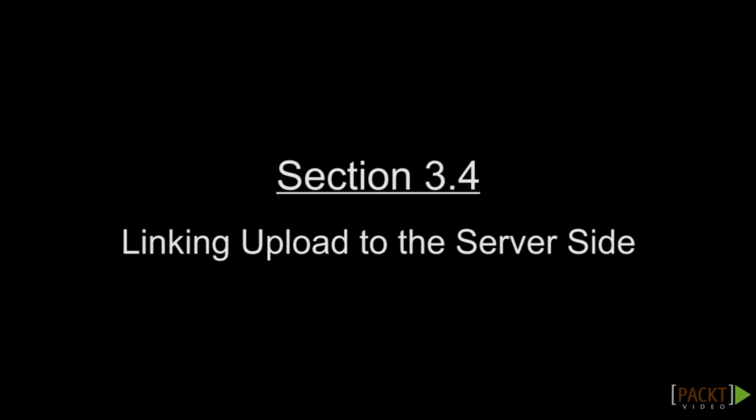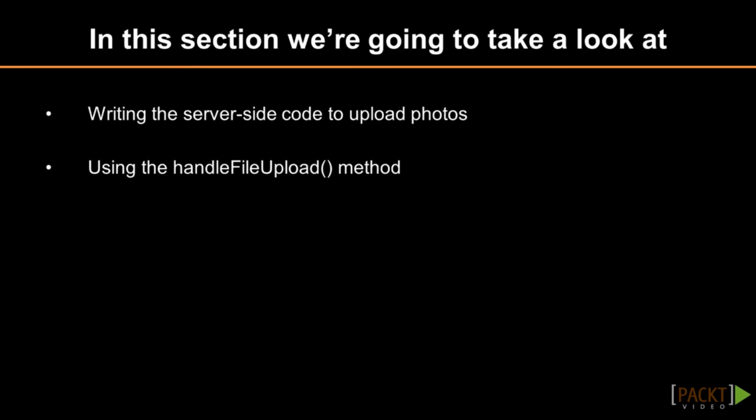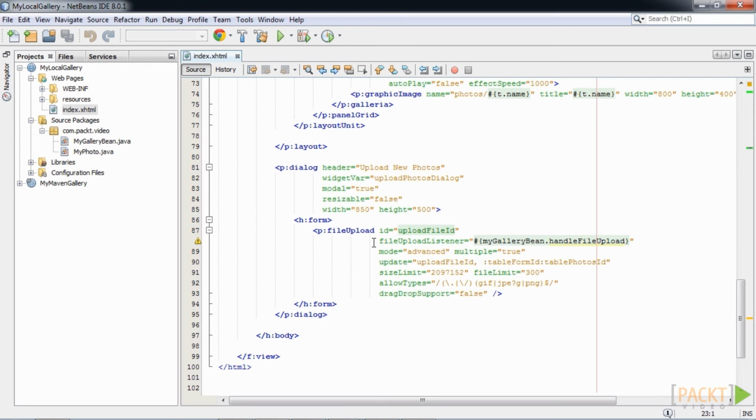Welcome to the fourth video of section 3. In the previous video, we have linked the data table with the server side. Further, it's time to write the server-side code that will upload photos from the user computer to the server side in the Photos folder. If we check the index page code, we notice that the FileUpload component indicates that the FileUpload listener is responsible to deal with the upload.